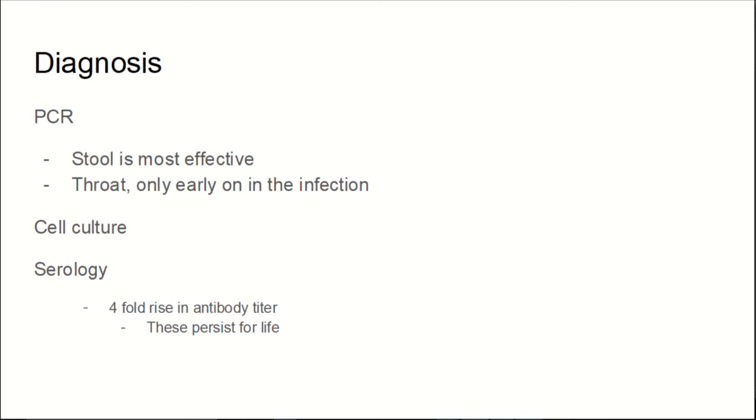OPV, the oral form of the polio vaccine: the plan is to do away with that one and only keep the injectable form, because the OPV has been shown to reactivate into active polio and cause vaccine-derived poliomyelitis. Right now, polio is eradicated in most of the world. The only places where it has not been eradicated are Nigeria, Pakistan, and Afghanistan. And so it's important to get the vaccinations in these places to completely eradicate polio throughout the whole world.